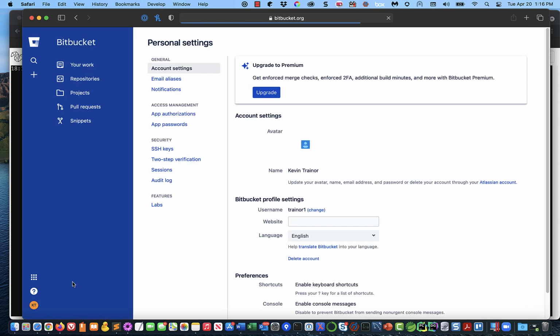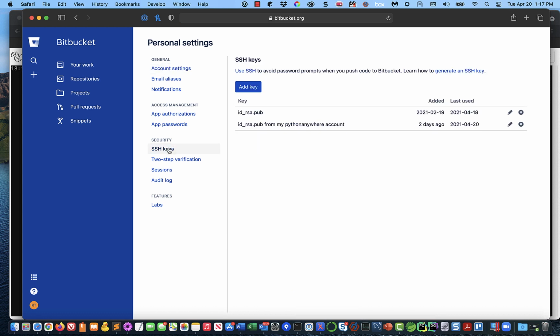I go to personal settings. And now I get a whole list of personal settings. And one of the ones that I want is called SSH keys. Okay. So I click on that. And what has happened here is I have given it the public key that the machines that I'm going to use are going to use with SSH.